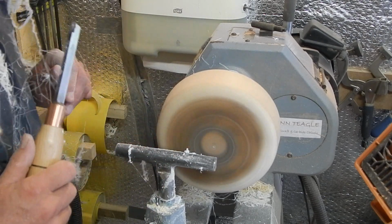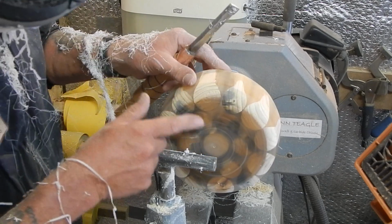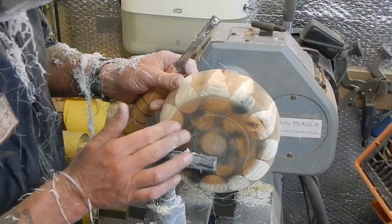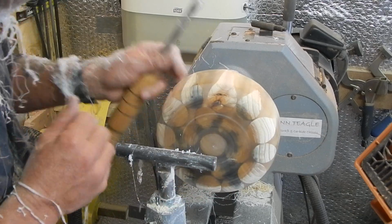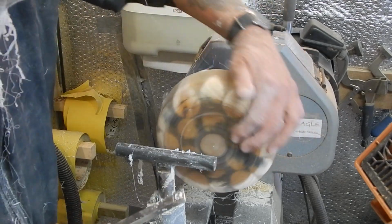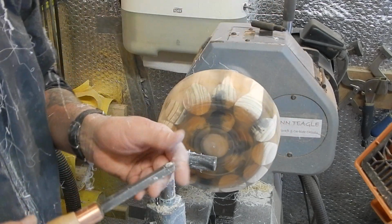Right, gonna have a look at that because I think they've cleaned those tool marks up lovely. Yeah, that's done really well. That's a little bit there, but that's gonna sand up quite nice. That's really smooth. No chipping, not one bit of chipping on that. Not one bit of resin's chipped out.